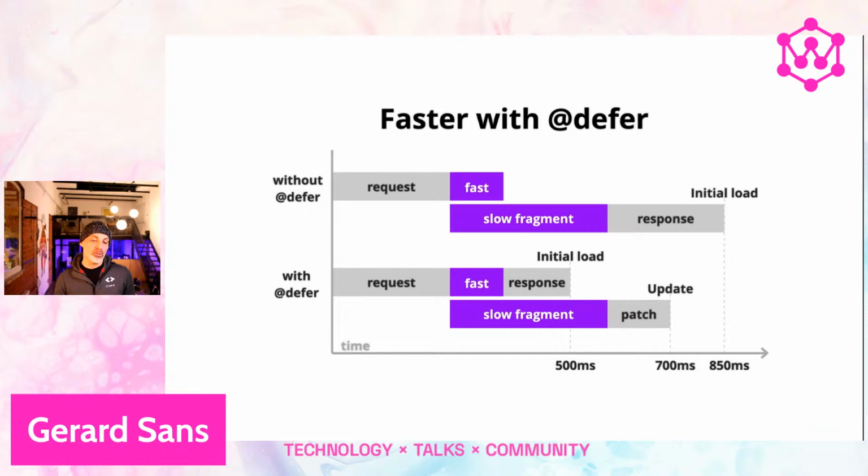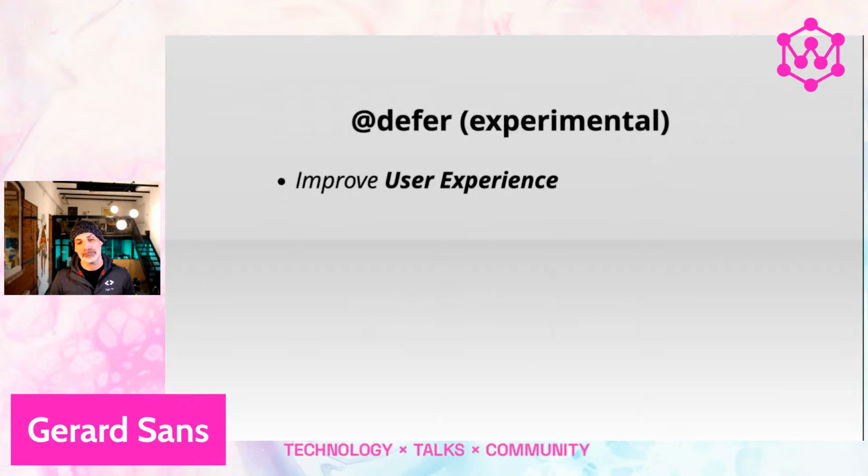So when we do the query using Defer, we will use a different protocol. We will use HTTP patches. So we will keep listening to that request and we will receive the updates. So let's look into that. This is, as I was saying, an experimental feature, but it's going to come in the next release of GraphQL. So it's quite exciting. This is a directive that is meant to improve the user experience, so the user doesn't have to wait that much.